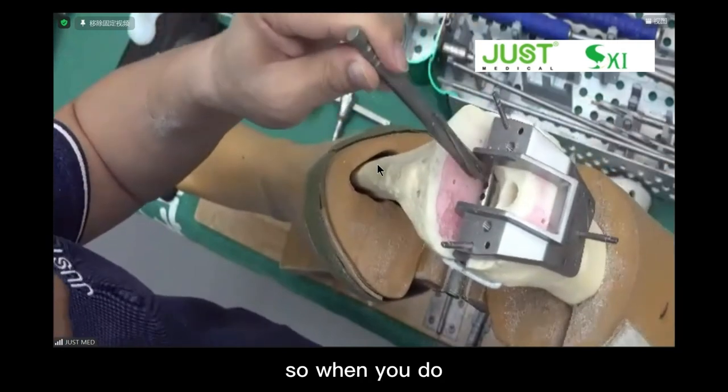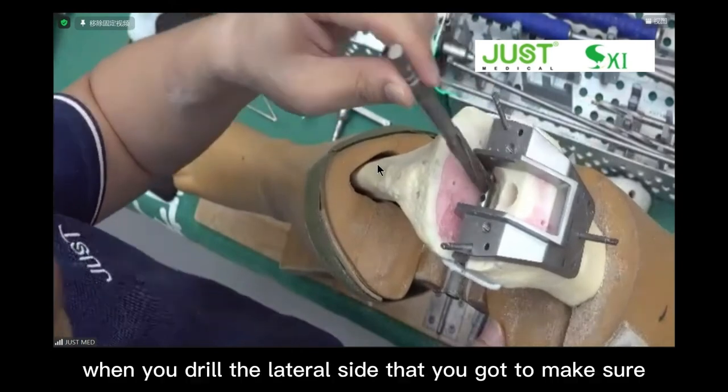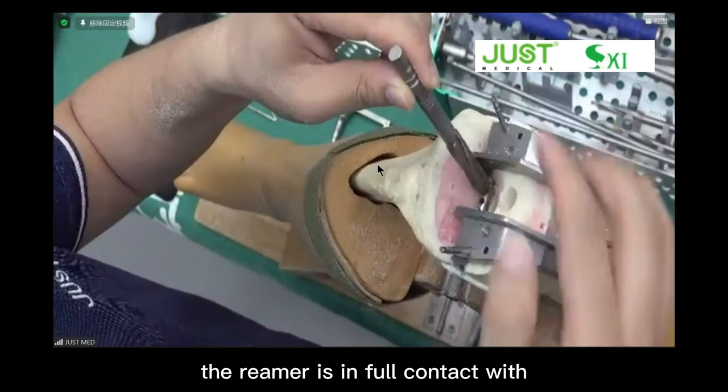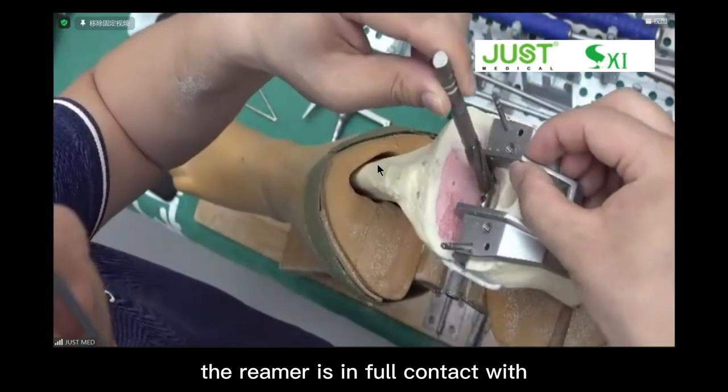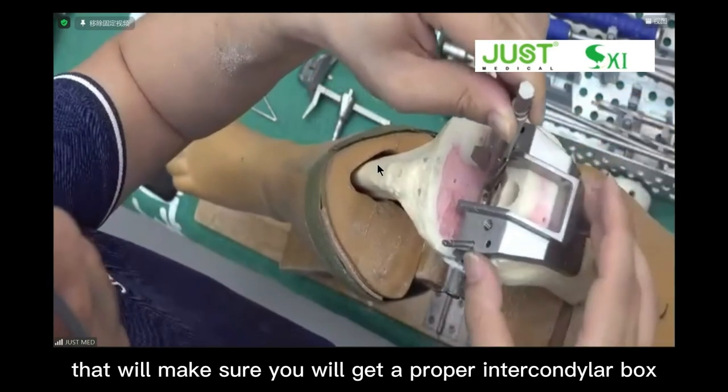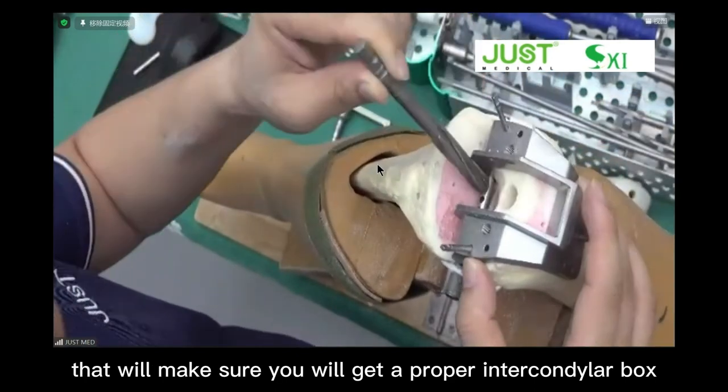Yeah. So when you drill the lateral side, you've got to make sure the reamer is in full contact with the lateral side of the guide. Okay. That will make sure you get a proper contour of the box.